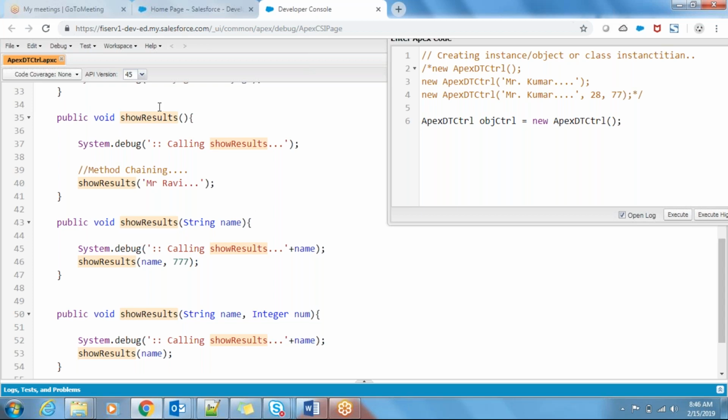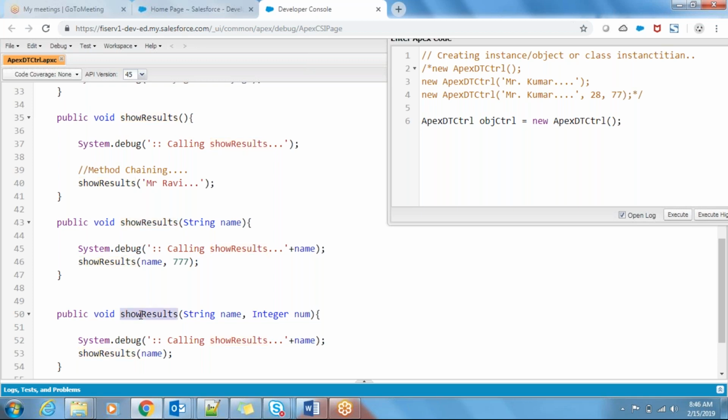Here you can see from this show results we are calling this function, and from this function we are calling this function, and again from this function we are calling this function. That means it will call the single parameter one again, and from this function we are calling the multiple parameter one.